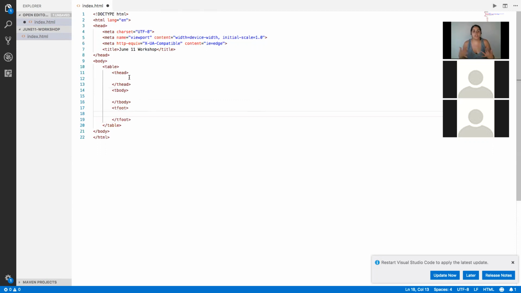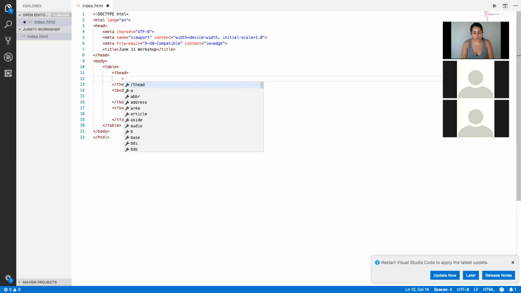So here we are just dividing our table into 3 different sections. We have a header, similar to the header in our HTML document. We have our body, similar to the body that we have here. And then we have a footer, similar to what we have when we have a footer on a site. So now that we have the division, we can go ahead and create rows for each section.